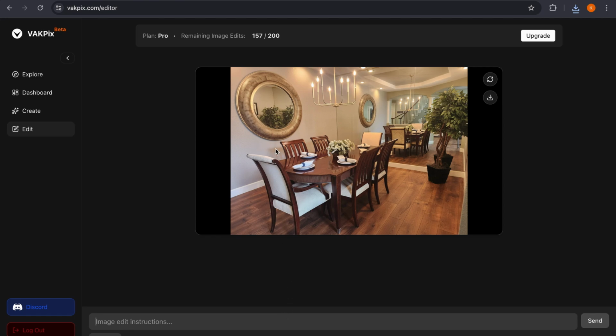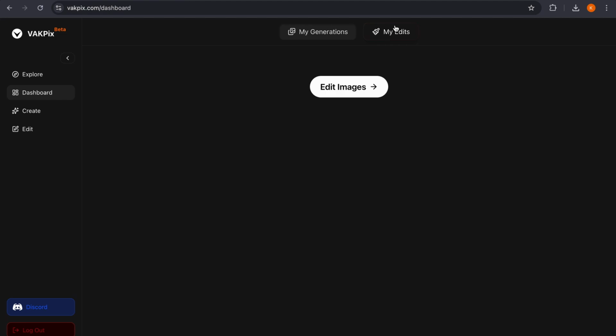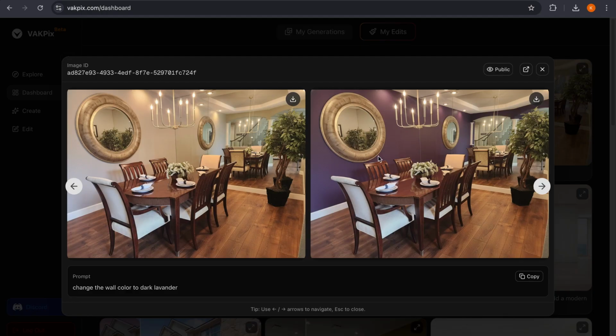You can do many different kinds of things. For example, you can change the color of the wall. So change the color of the wall to lavender. Let's see what it does now. And you can see that the color has been changed over here. If you want to check out your previous edits, you can go to the dashboard and to my edits, and you can see your own edits.